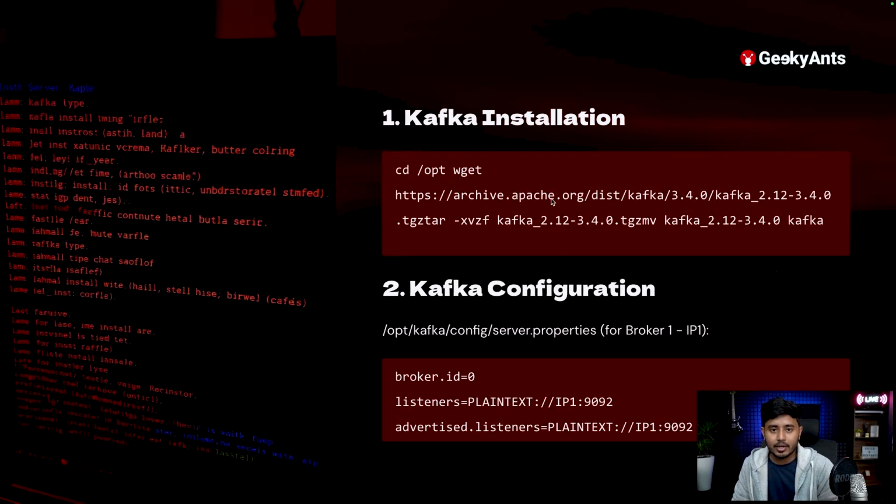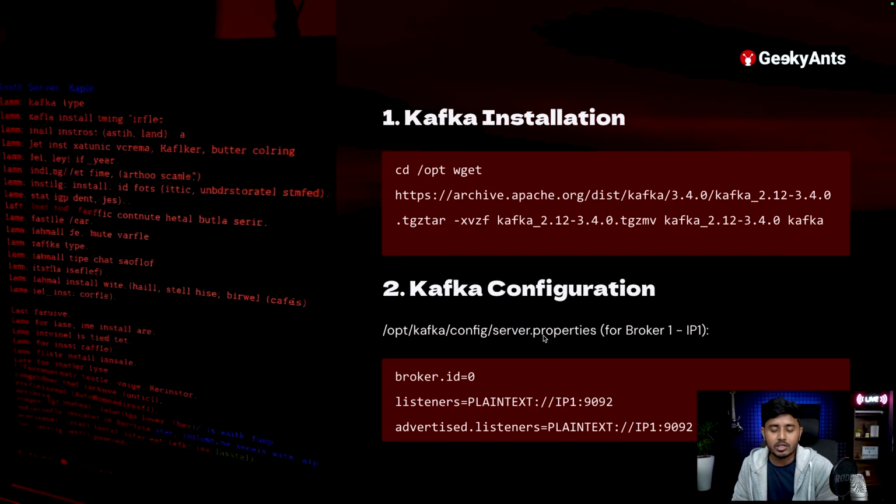So I have provided certain steps over here for how you can install Kafka on your Ubuntu 22.04. First of all, we have this wget command where you're downloading this archive file, and then we will be mentioning the broker ID, as I have mentioned, in the server.properties file in the first broker, in the first server.